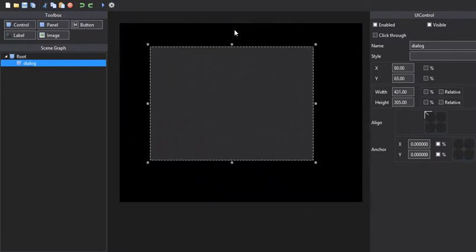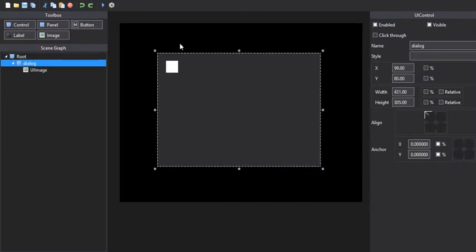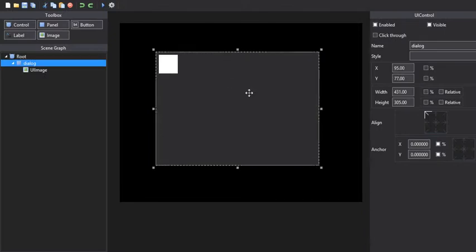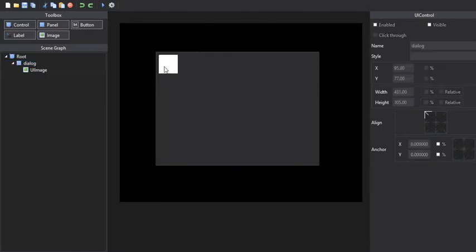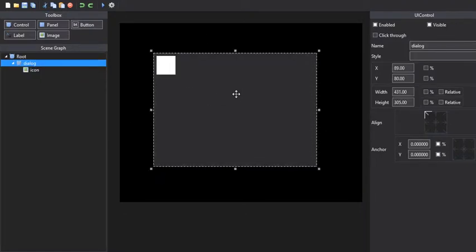Alright, so let's say this is a dialogue. I want to put a little picture in the top left there, so I'm going to Alt Shift and add an image, so it adds it as a child. If I move this, now the little picture moves. I'm going to snap it there with the auto padding and make it a little bit bigger. So I've got a dialogue with an icon. Let's call this icon. Then your game can go fetch icon by name and set an image to it, whatever it wants.